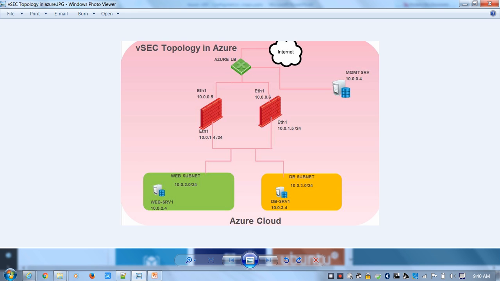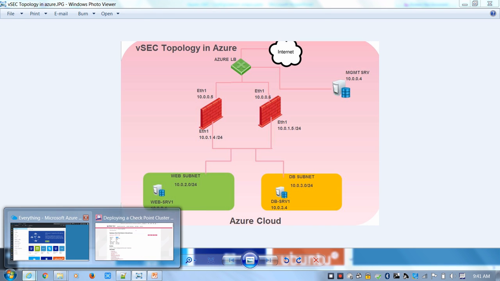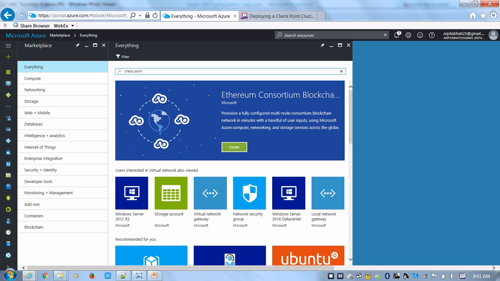The first thing I'm going to do is launch the management server image, and that will be based on R80. Let's go ahead, just type Check Point again.